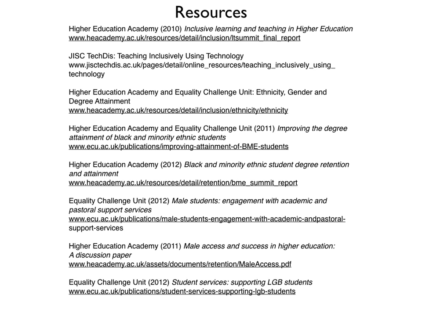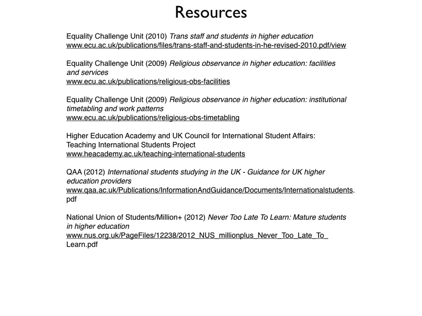The bottom one there around supporting LGB students, trans staff and students, a couple on religious observations, and a couple on international students, and a final one for mature students. You never know, there might be something in some of that which might be useful for you in your action research projects as well, so it's worth having a little look through that list and seeing whether any of those things resonate for you or not.